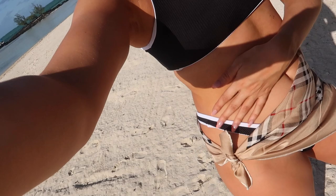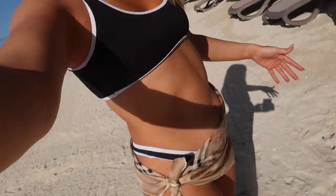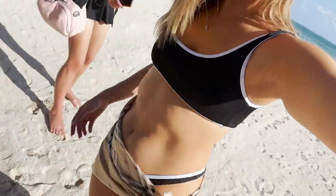I realize I said I'd show you all my outfits and I haven't, so I'm just wearing this little bikini from Nasty Gal — a little black and white number — with a vintage Burberry scarf around my waist like a sarong. We are at Ile aux Cerfs, which is basically an island you can't stay on, but there's a golf course, loads of restaurants, bars, and beaches. We've come here to chill out for the afternoon and relax — Jordan and I are going to wade through the water and get some cute snaps.